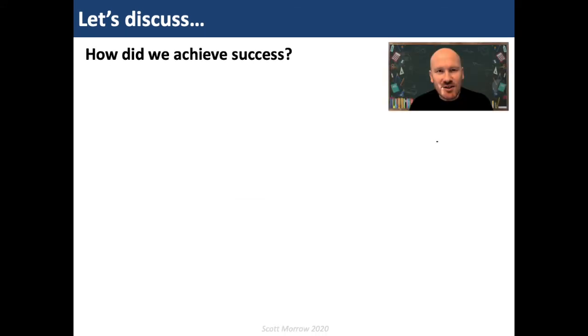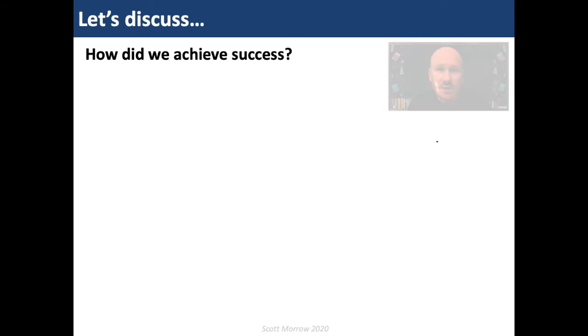It's time to discuss our success criteria. So pause the video for a few minutes, and with a partner I want you to think about how did we achieve success? What are the steps that we can go through in order to solve any problem where we're comparing two amounts?